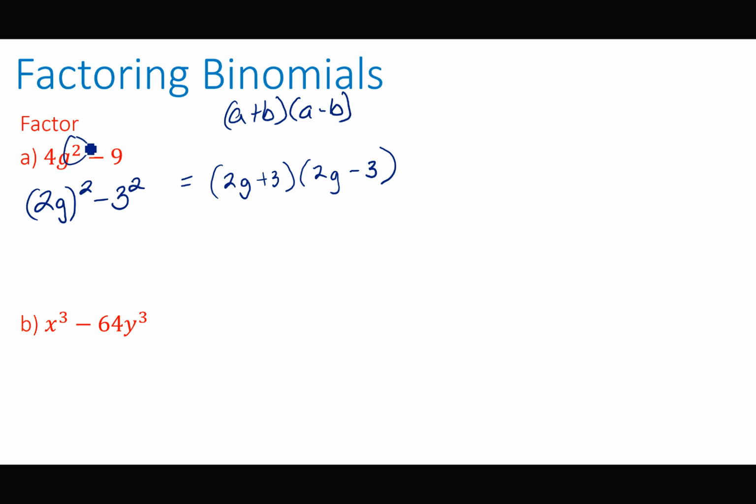This is a quadratic, a degree 2 polynomial. You could still do your cross, and you could still get to the same answer. But difference of squares, if you can use it and remember it, it just creates a little efficiency, lets you go through it faster. One way is not correct over the other way. Either one works. But now a difference of cubes, because this is really x cubed. What can I cube to get 64?